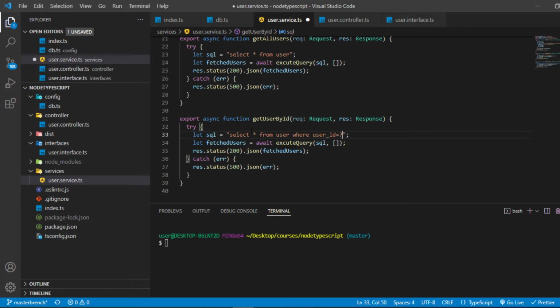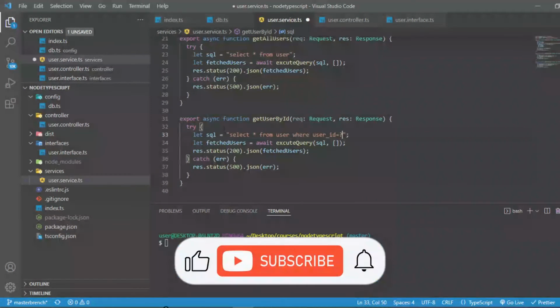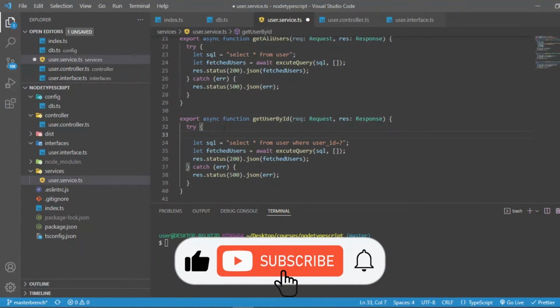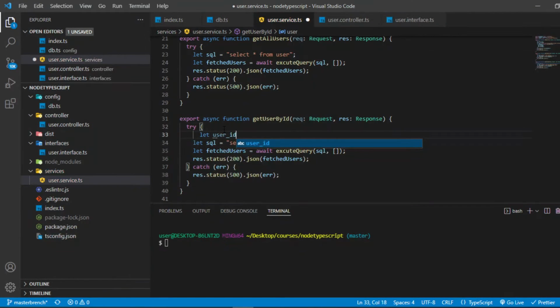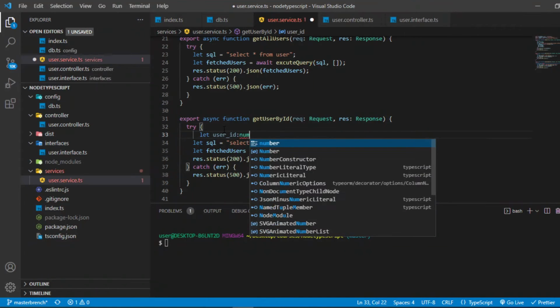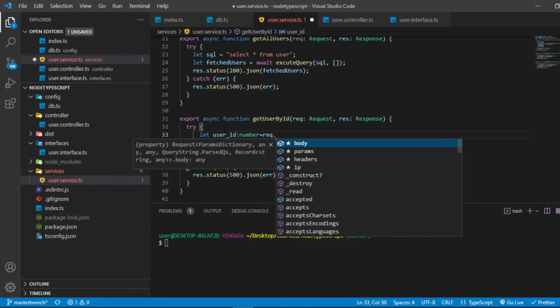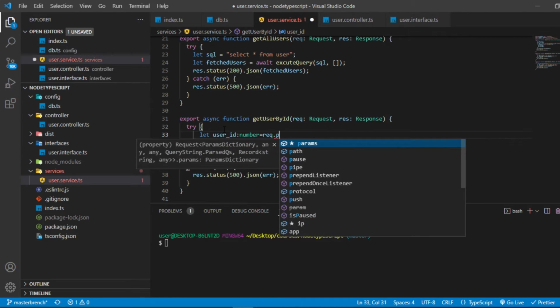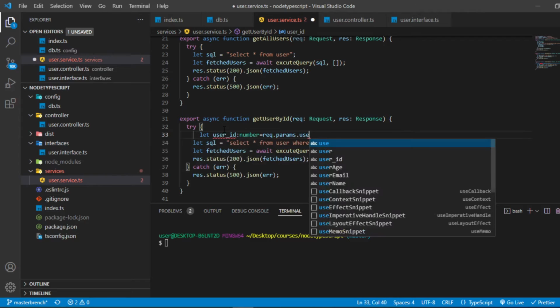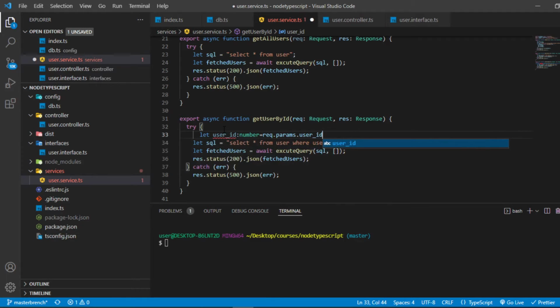Because we want that id, how can we get that id? For that, first we will let user_id, and it will be of type number, and then we will write request.params.user_id.